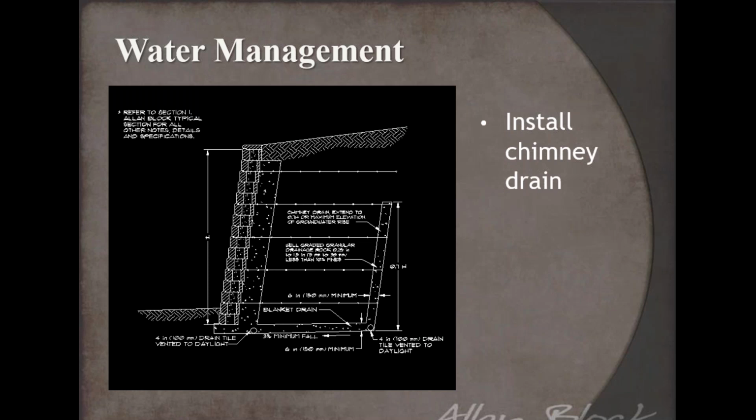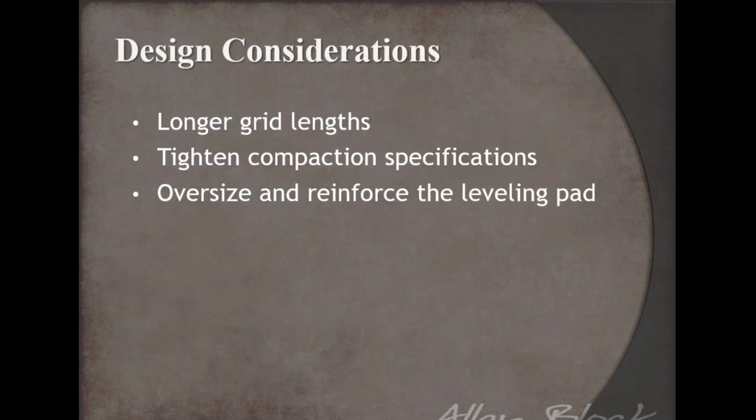So if a water source is identified, whether that's a fluctuating water table that might come from the bottom up, or even a natural spring or something from the backside, all we're doing, as you can see here, is adding additional rock. We're bringing in something that is going to capture the water, whether it's at the blanket drain or a chimney drain here. We're just going to grab that water, get it out from behind the wall so it doesn't even have a chance to alter the performance of the soil characteristics. And that's the key.